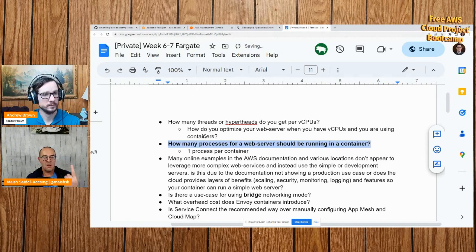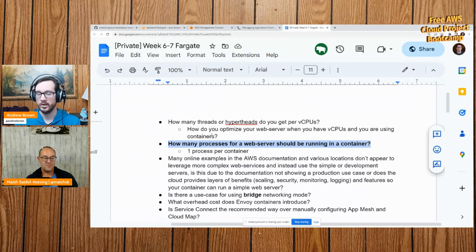A container is a miniature operating system which runs one single process and does one single thing. There shouldn't be a database server inside the same container, or a front end or a load balancer inside the same container. These should be split into multiple containers as microservices, because this really helps you with the container development methodology. It helps you to split your services into smaller parts, and you connect them so they can talk to each other in separate containers, but one process per container.